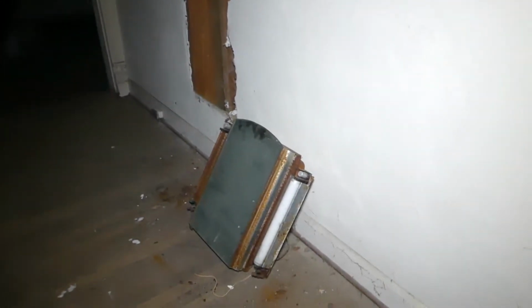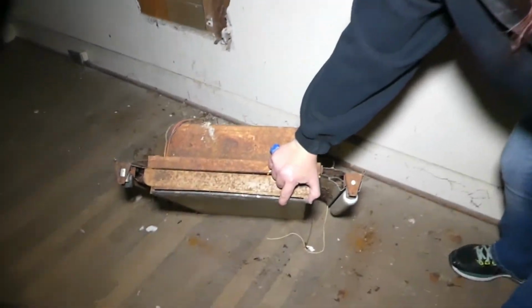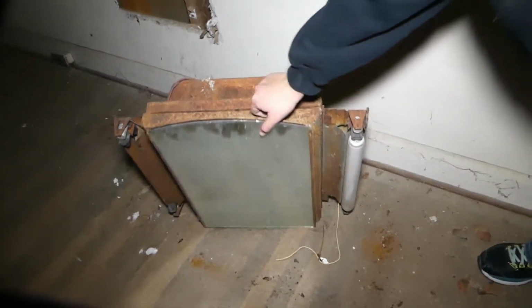I want to know how old that ladder is. I want to actually go look at it. The door that goes to this place is literally rusted shut. How long has the ladder been here? There's something beneath this. You can't open it, but we'll have to pry it open or something and see what's in it.